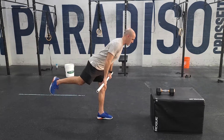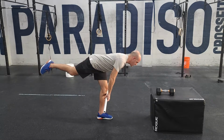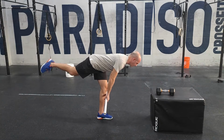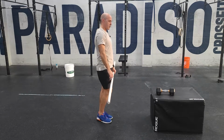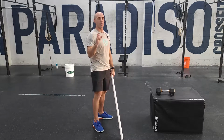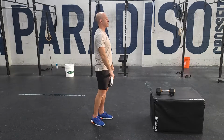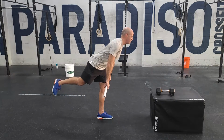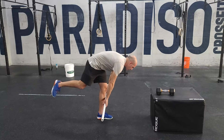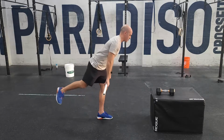You're going to reach back with that back foot, keep the bar close to your body, okay? Go as deep as you can while maintaining that nice flat back, all right? And then you're going to stand back up, and that's 1. So the range of motion is actually dependent on the flexibility in your hamstrings. So if you have really tight hamstrings, right, you might be only able to make it here. Okay, I don't want you going lower if it forces you to round your back. Okay, if you're really flexible, you're gonna have a bigger range of motion.